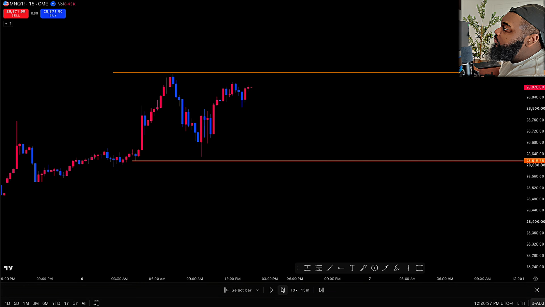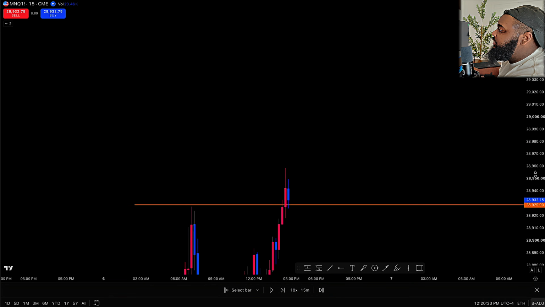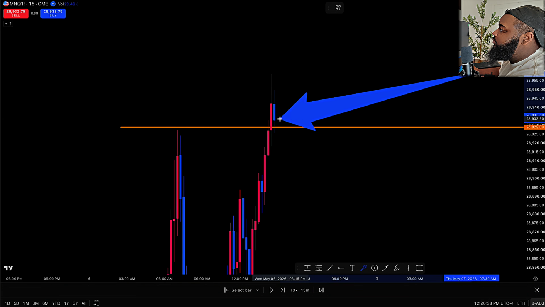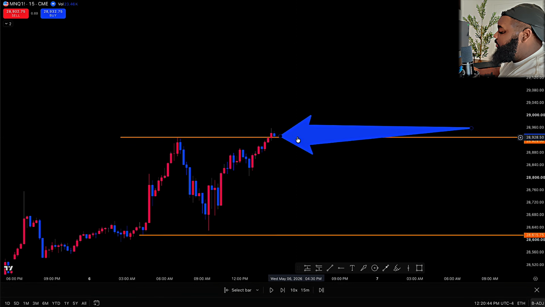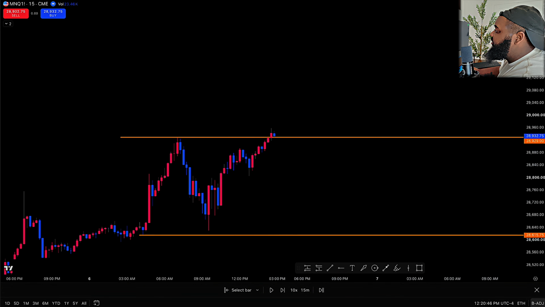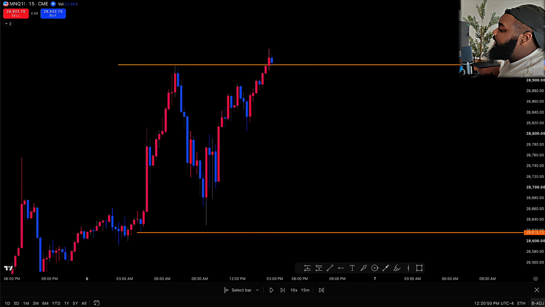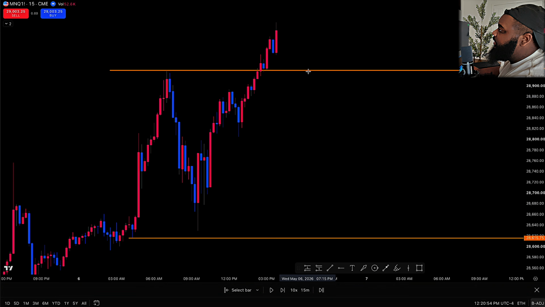So we're gonna wait for a body close as it pushes up. I want y'all to tell me in the comment section, did it push up with a body right here? Did price push with the body off of this line right here? Let me know. If you answered yes, then you are 100% correct. Price pushed up with a body. So what we're gonna do is wait for a little bit of retracement just to solidify it. So we got a little retracement right here, perfect.